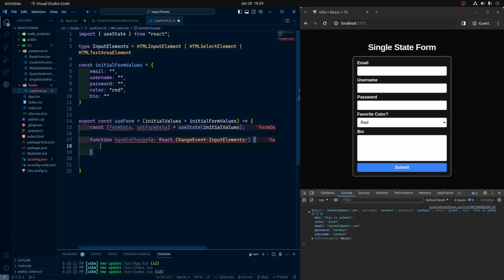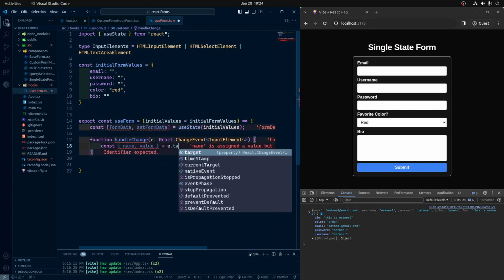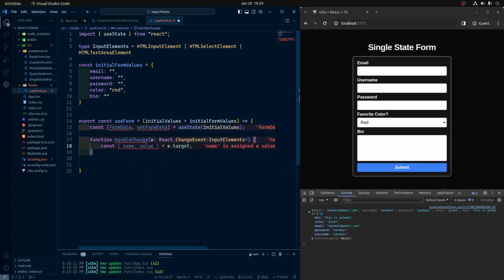Okay, and then here we'll just pull out the name and the value from our event.target. So it'll only work if our inputs have a name property, which is what we set up in the base form.